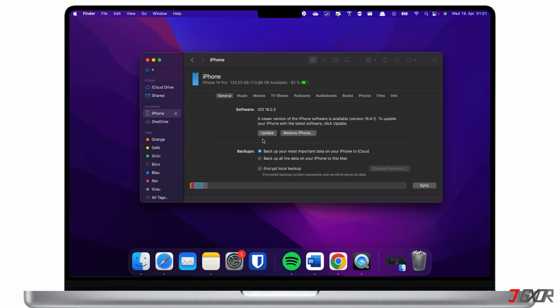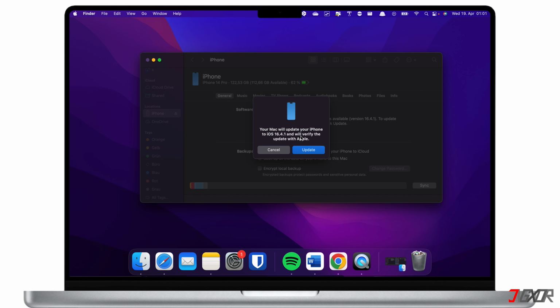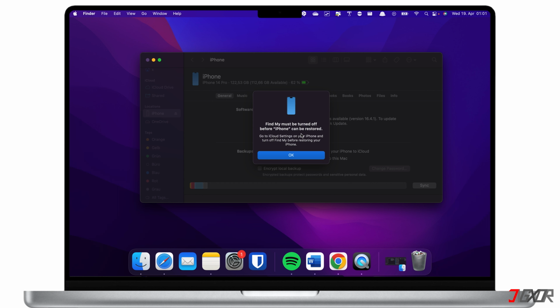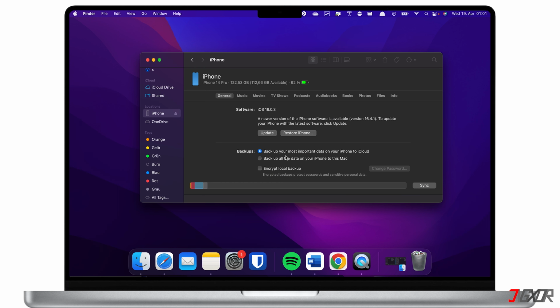Now, you have 2 options. First, you can simply update your device to resolve any glitches from your previous iOS upgrade. If the update fails, your second option is to restore your iPhone. Unfortunately, this will reset your device. Hopefully, you have a recent backup in iCloud or on your computer, so you can restore it after the reset. If you don't have one, you'll lose all the data stored on your device.